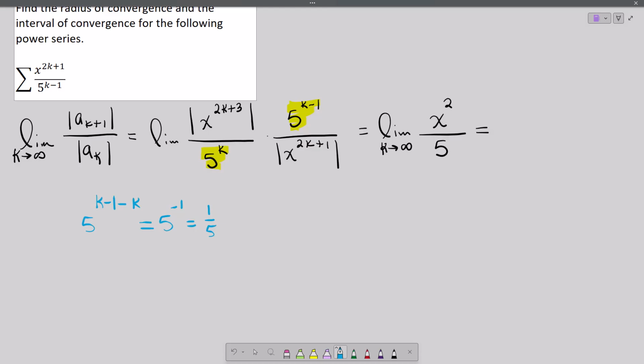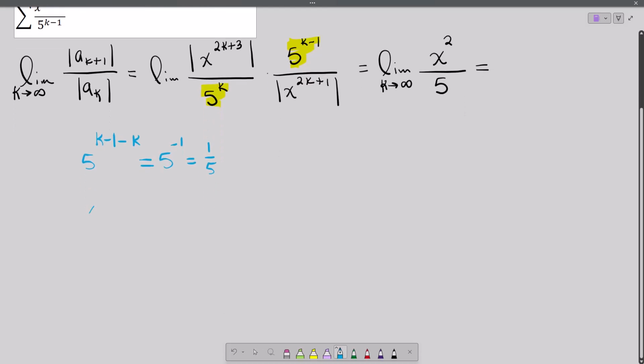We have 1 less in the numerator, so we have 1 more in the denominator. So we're going to end up with just 1 in the denominator. And then with the x's, you're just subtracting the 1 from the 3, and that's getting you the x squared, right? Because the 2k's cancel out. Same idea, we have a power of x top and bottom. We take the upper exponent and subtract off the lower exponent. The 2k's disappear and we end up with x squared. 2k minus 2k is 0, 3 minus 1 is 2.